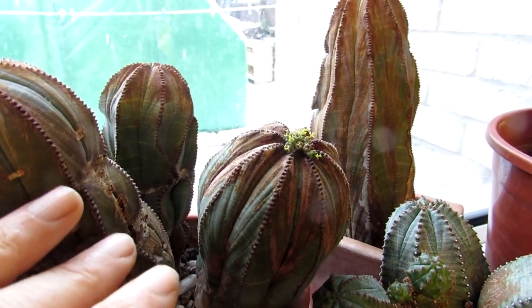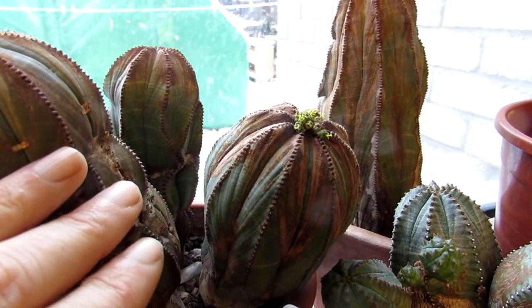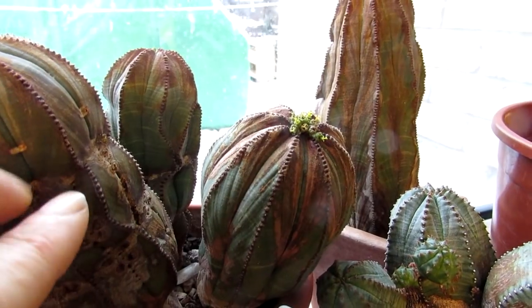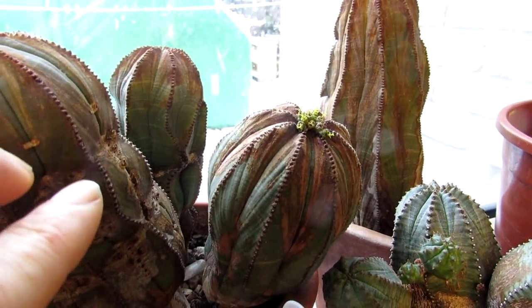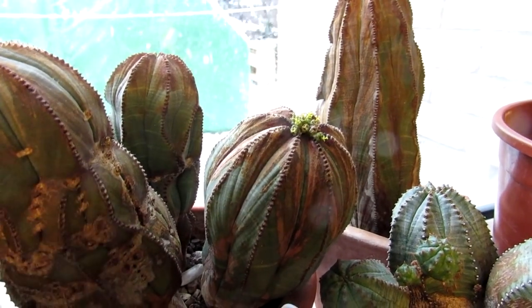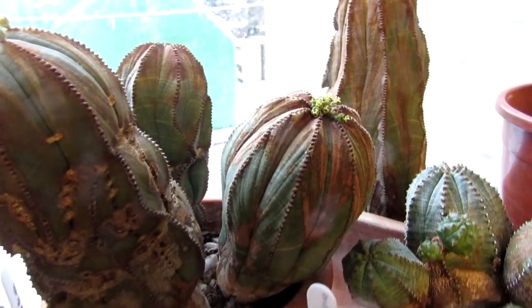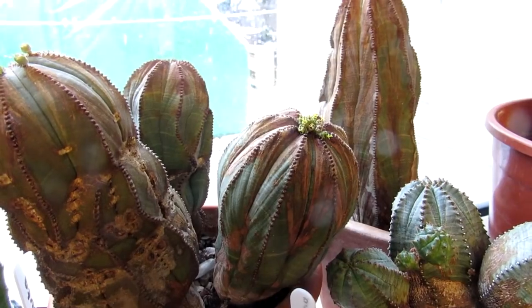Now the male one actually comes out similar — and this is what can make it confusing. But instead of coming out in a triangular shape on the stems, they come out — could be either one stem, two stem, three, four, five stems — and they just come straight out with the little pollen at the end. I haven't got a photograph unfortunately to show you, and there were no decent ones online I could even recommend. But I have a little drawing here.